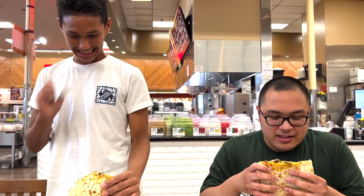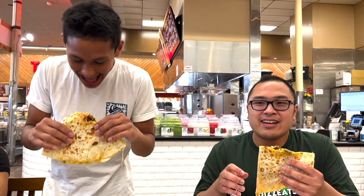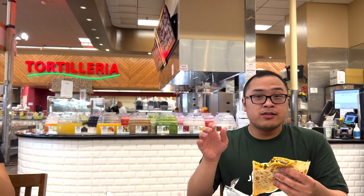Alright guys, we got the quesadilla in here with beef — we got the cheese, the cilantro, salsa, guacamole, all that stuff in here. Look how freshly toasted this is. I can't wait to give this a bite. And this is actually at a grocery store. So meaty, it's packed with flavors. I love the vegetables and the sauces in there. It feels authentic to me — this is something I don't have a lot back in Winnipeg, but we do have some authentic taquerias there. Nicely toasted quesadilla. This is worth it.